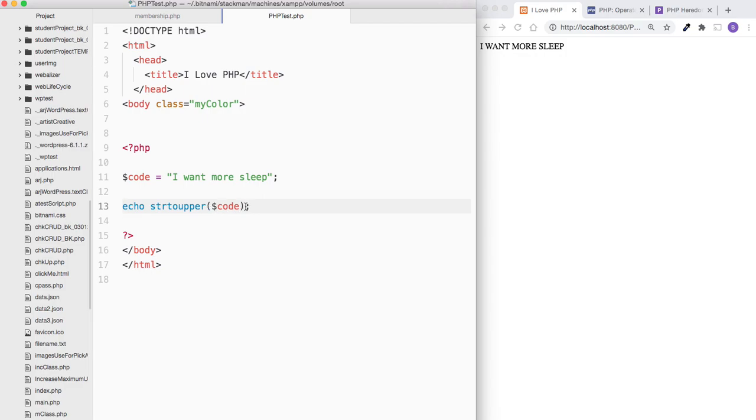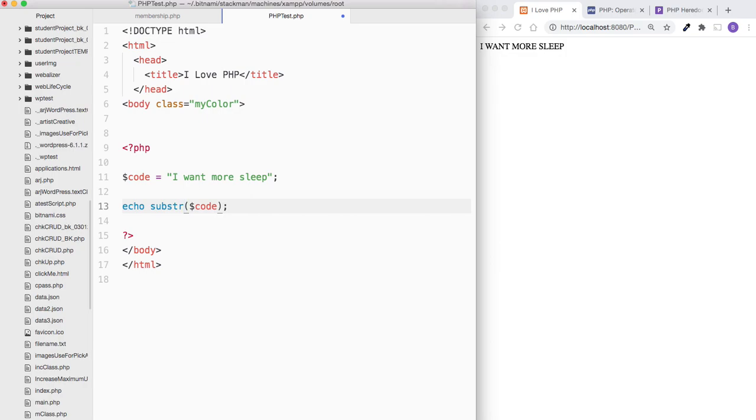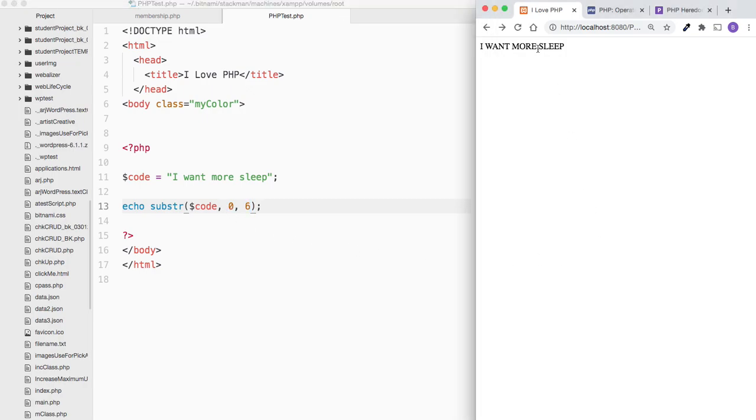We're going to say echo this guy, and I want to see it. I want to say sub. I think we saw this already. Substring, right? That's the code. You say comma 0, which means you want to start at the 0 index. You want to go up to 6. So if you go like this, see, he took out a piece and printed it out.